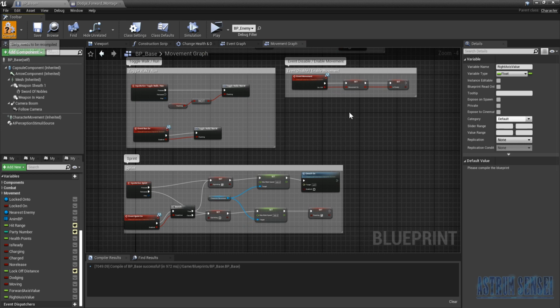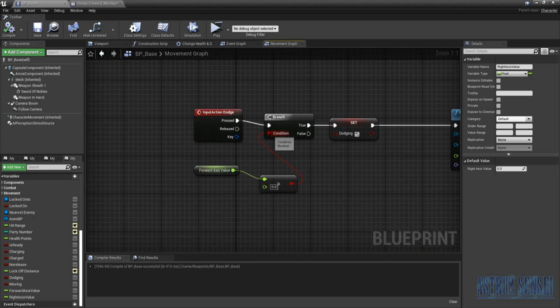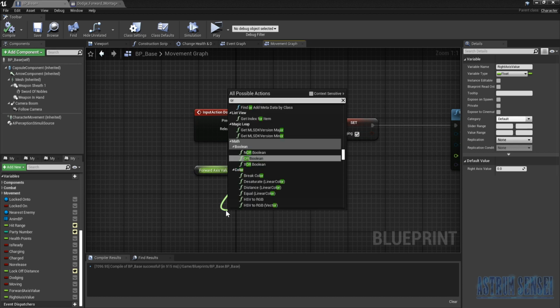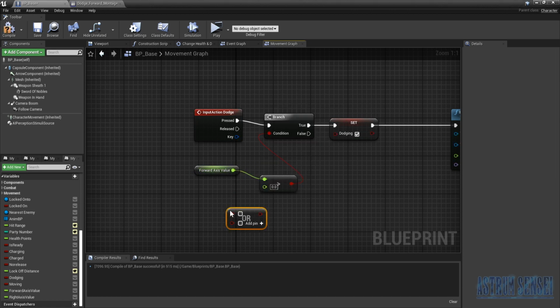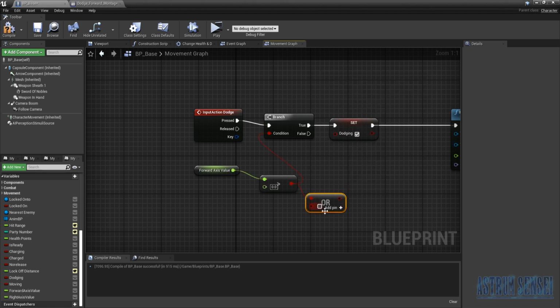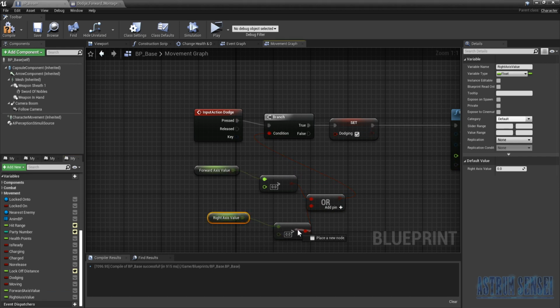And then over here in the dodging area, we are going to be adding an and, or we can add or here, I'm not sure. Yeah, or boolean. That's right. Or here, like this, and connect this one here, and we are going to copy this. But instead of the forward axis, we are going to get the right axis.